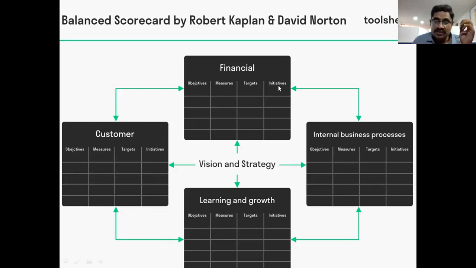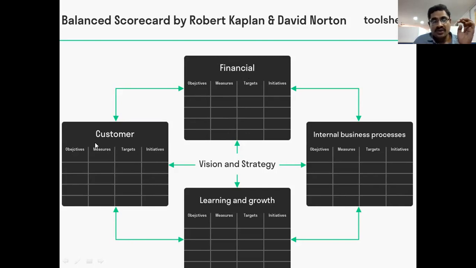So these are the initiatives, meaning the necessary steps taken by the company to improve financial performance. And targets mean we have some targets to develop our financial improvements. And measures are the incomes and expenses and their measures related to the financial matters. And objectives: what are the objectives we need to have for the purpose of improving the financial needs of the company. So this is the finance.